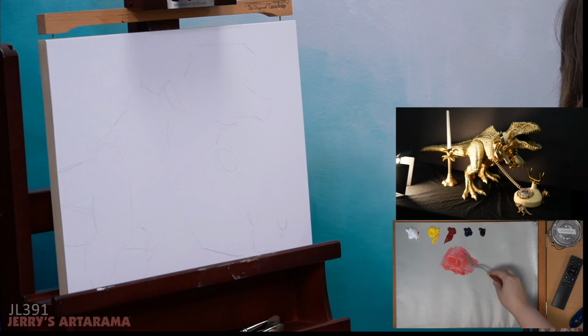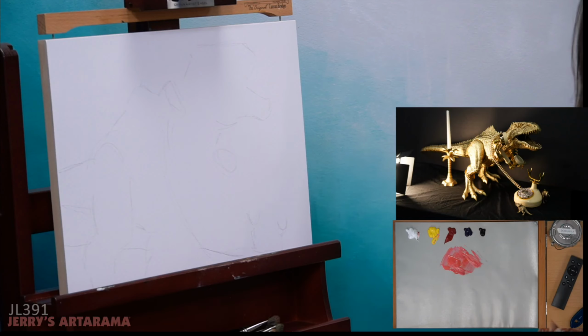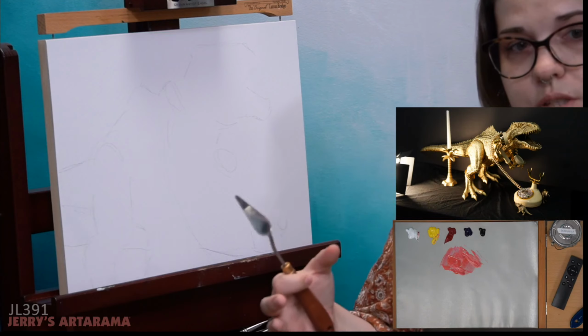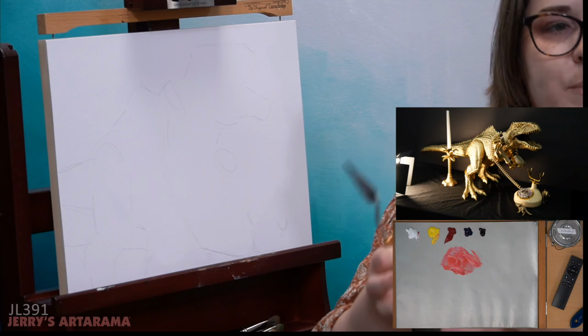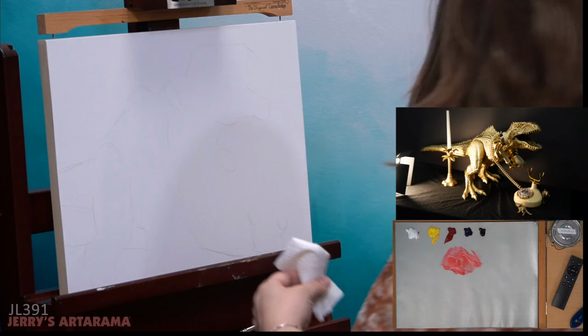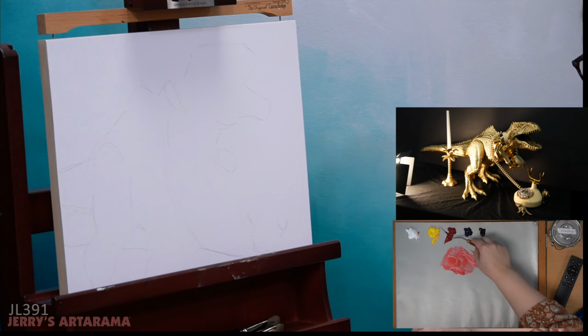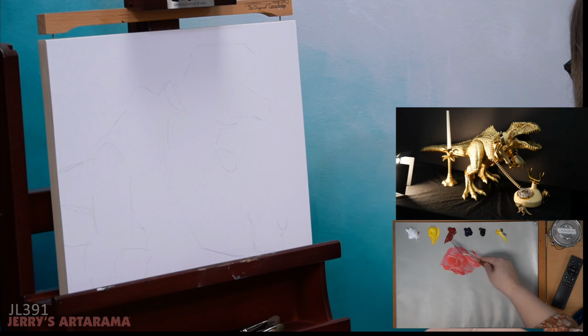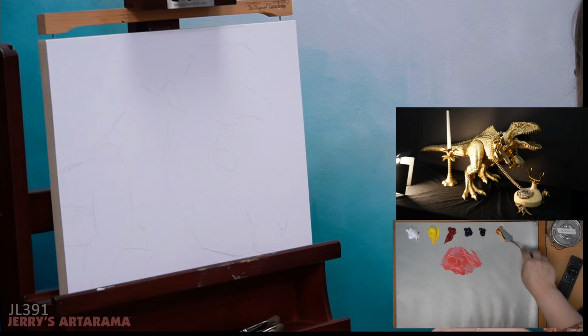Another thing I'm going to suggest, especially if you are doing something that has a lot of the same colors and you're working with a mixing set, is to mix whatever color you're using the most on your palette so that you have a nice pile to pull from as you're working. So now that I have this background color, I'm going to mix a nice amount of gold.